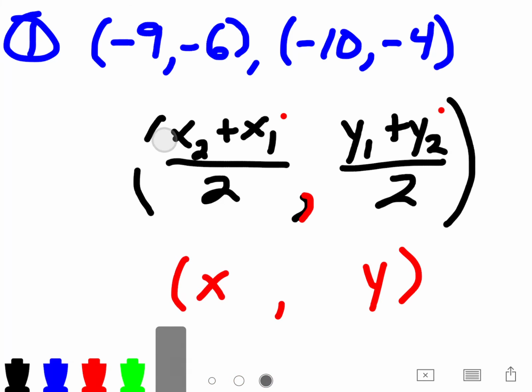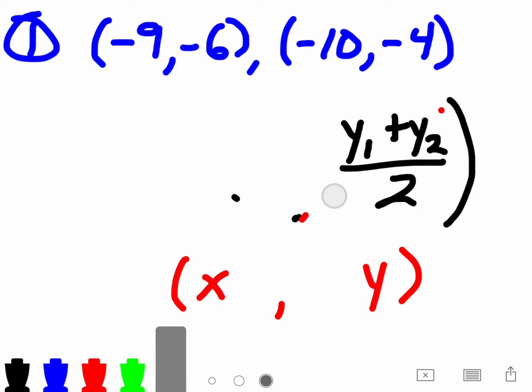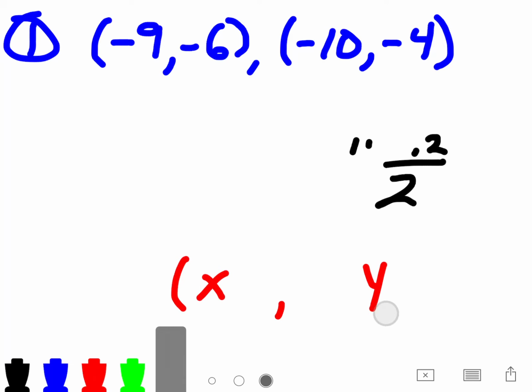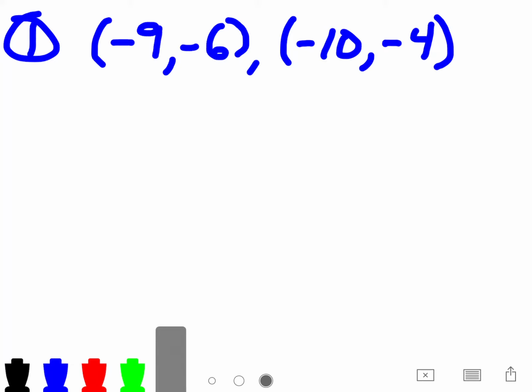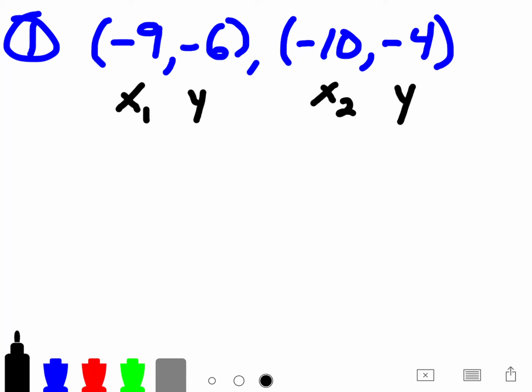Okay, I'm going to go ahead and start working that out. Before I work it out, though, there's something that's really important that I always make sure I do. Whenever I deal with anything that has coordinate points, I always label my points. So this is the x part, and this is the y part. This is the x part of the second point, and this is the y part of the second point. And we use our subscripts to tell the difference between the two x's. So this is the first x, this is the second x, this is my first y, this is my second y. I always label my points.